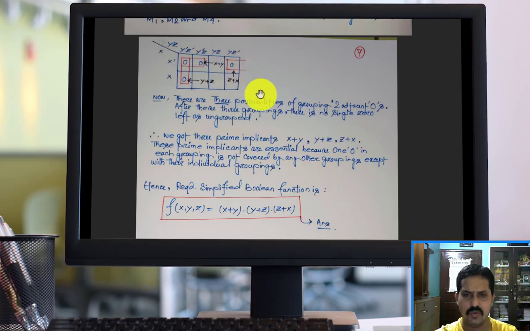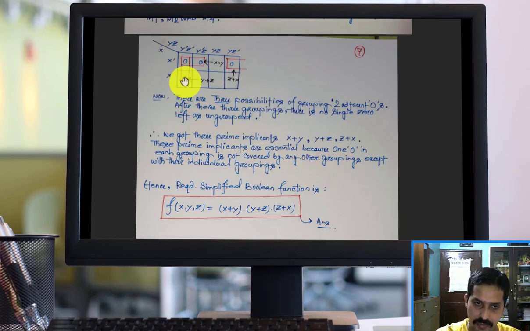This is not actually the proper way, but to remember the technique and to minimize, you can do it this way. Okay, do you understand? If 1 is there, then we have to consider x, not complements. Here zeros are there, so we have to consider complements, not x. See, here 0 is present, so we consider x complement and y complement, not z. So the result is x complement, y complement, then whole complement because of 0.